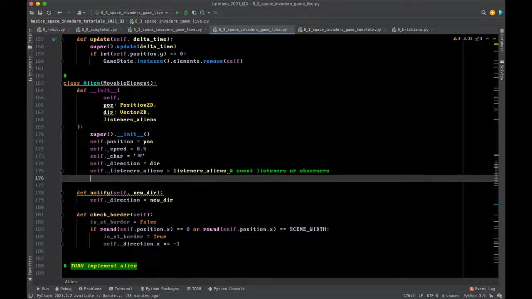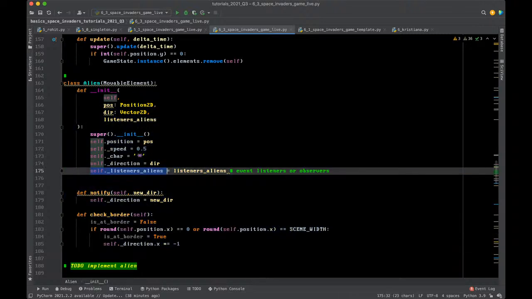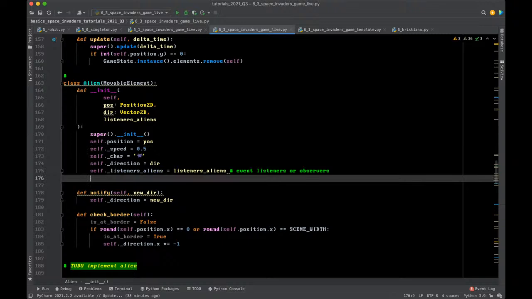So to make them meaningful, we can add here append, append self notify. And notify is actually a function. So you don't add brackets here, no brackets.